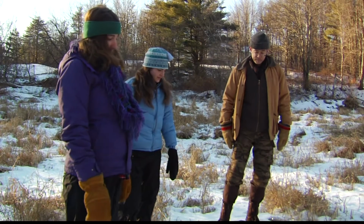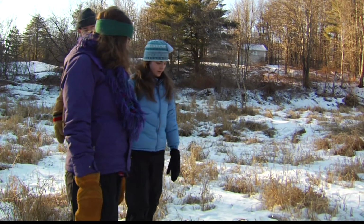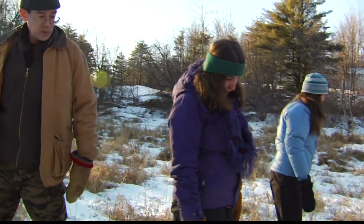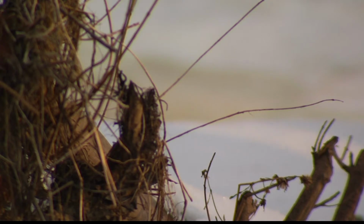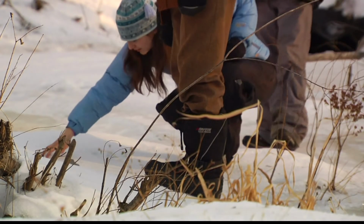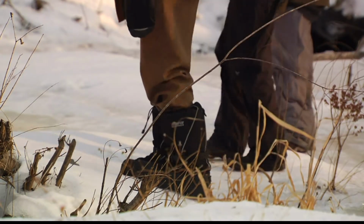Elizabeth Lawrence has taken several tracking classes with Kessler. While this one did not turn out quite like she thought, she learned a lot. The subtleties to the tracks vary from each season. Like in leaves or grass, it has its own difficulties in actually seeing it depending on how the light is hitting and things like that. But in this condition, the ice hardly picks up any tracks. A lot of animals are so light-footed that they could just go right across and there's nothing left.